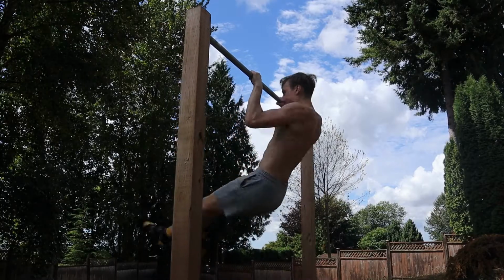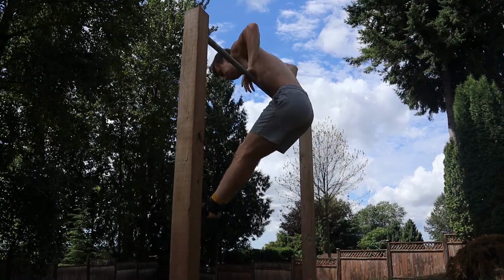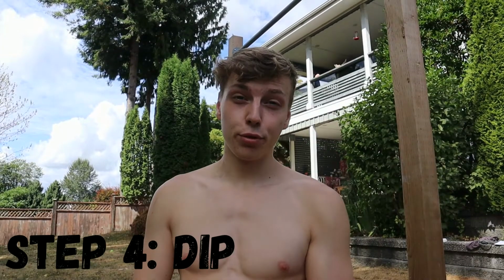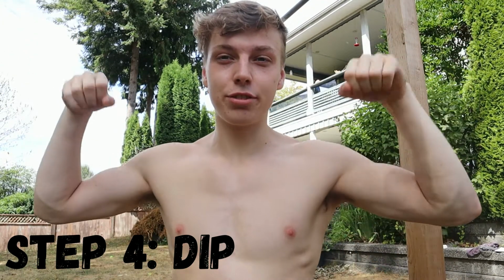possible. I loosen the grip as soon as I feel that I'm at the top of my pulling, and then I loosen it so I can roll my wrists over, and then I push up. So the fourth and final step is just the normal straight dip once you get past that transition stage.